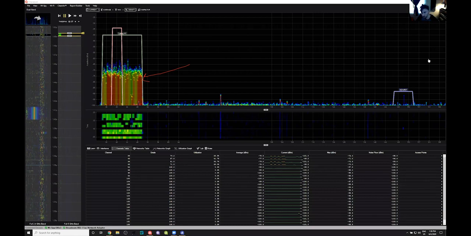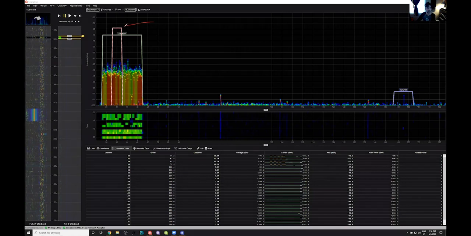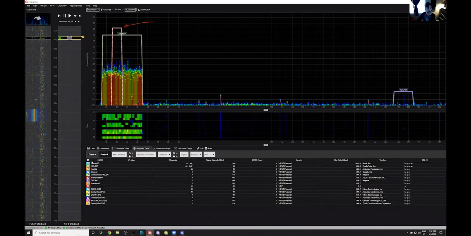Let's see, Olivier, can you identify the device that's running on channel 40 at -33? Yeah, that's funny you brought that up. I think that has to do with my adapter. I'm using a USB-C adapter. I was trying to figure that out yesterday. I know exactly what you're talking about. What Olivier is asking about is what this thing is that's at like -35. It seems to be pretty constant. And if you look at my networks table, it's basically a hidden network that's really close.